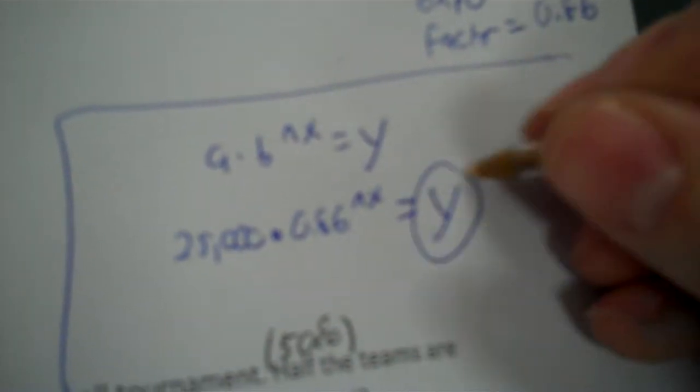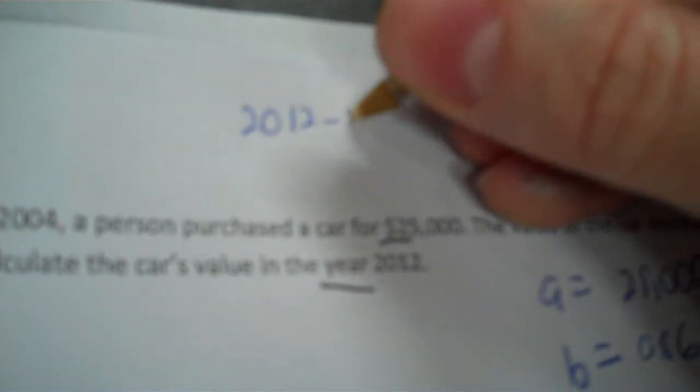Okay, now I have to find the money. Money is Y. I am solving for the Y. Circle the letter you're solving for, okay? And then we have to set the X equal to how many years we have. Well, subtract the years. 2012 minus 2004 is 8. So if they give you two years, you have to find the year range, you just subtract them. So that is an 8th power, okay? X equals 8. To the 8th power equals Y. So I take 25,000 times 0.86 to the 8th power, $7,480.45.